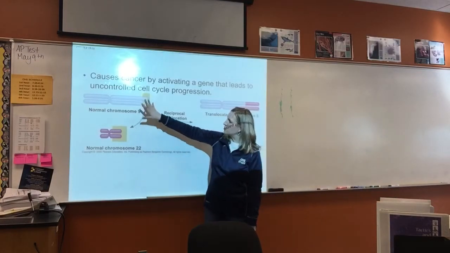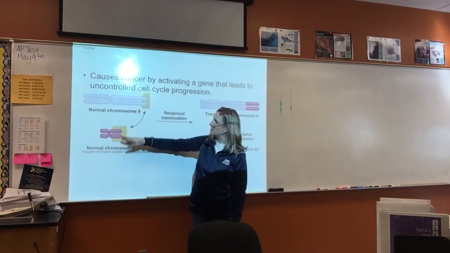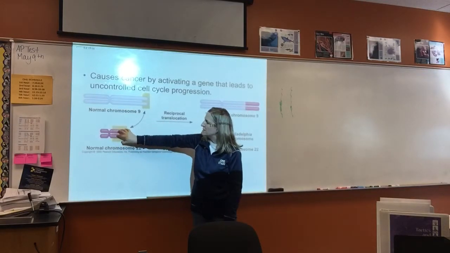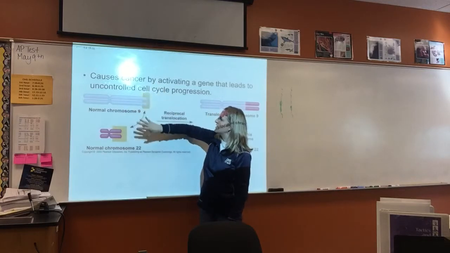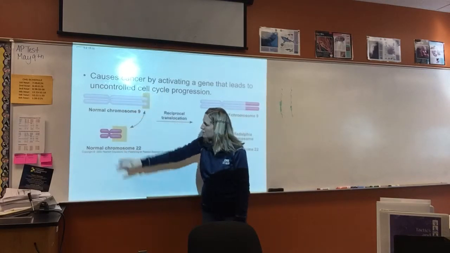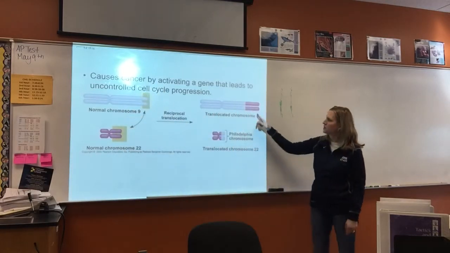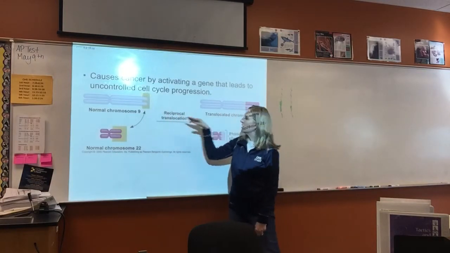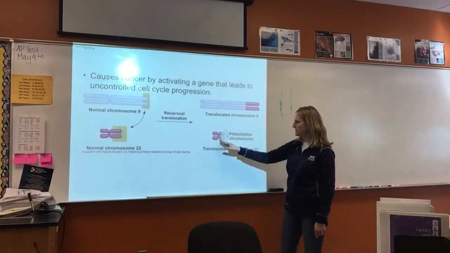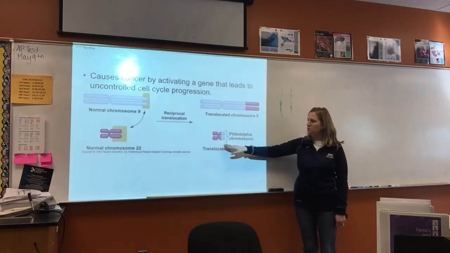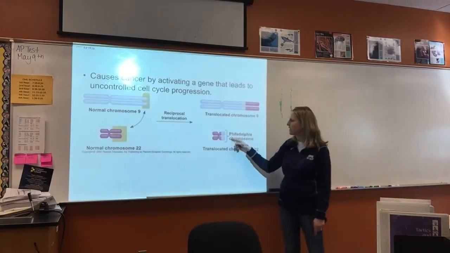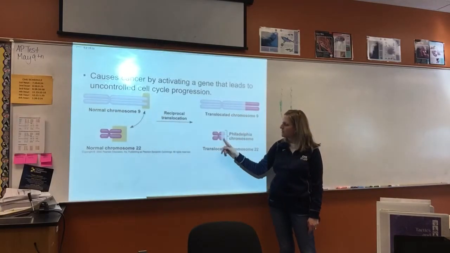So what happens? Here's chromosome number 9 and chromosome 22, non-homologous, and it's a reciprocal translocation, so the end of the 22 replaces the end of 9, and the end of 9 goes to 22, so that's the reciprocal. So this chromosome 9 now is much longer than it was, and now this little chromosome 22 now has the end of chromosome 9. This is called the Philadelphia chromosome.